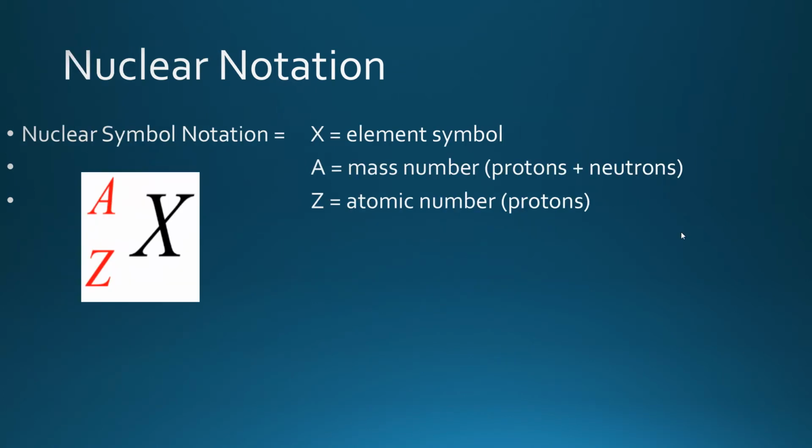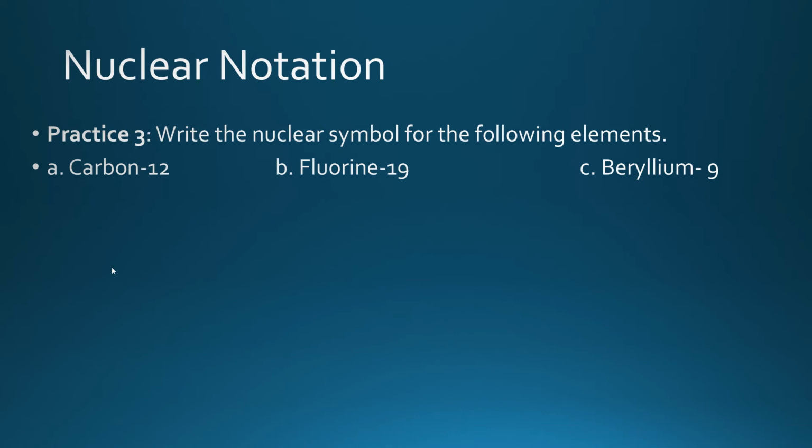The other format that I want you to be comfortable with, and this is going to be the one we use the most, is what's called nuclear notation. And this is kind of like the density equation where we're just plugging things in. So this is like our formula. We have A, Z, and X. If you take a look, X is where you would write the symbol for the element, A is where the mass number goes, and Z is where the number of protons go. So what we're going to do is take these 3 and translate them from hyphen notation into nuclear notation.